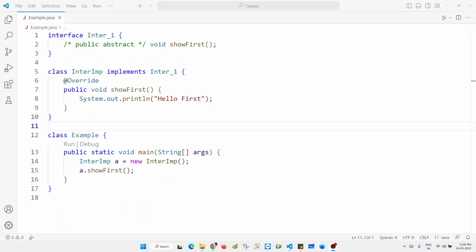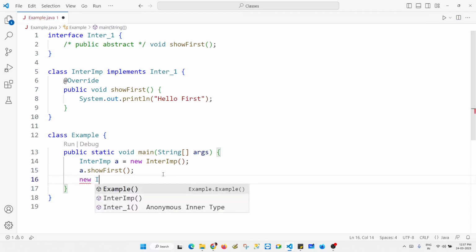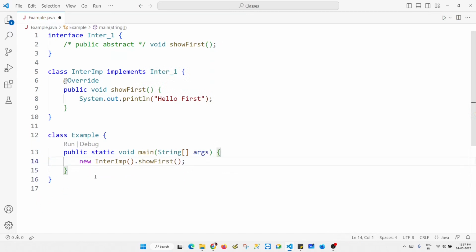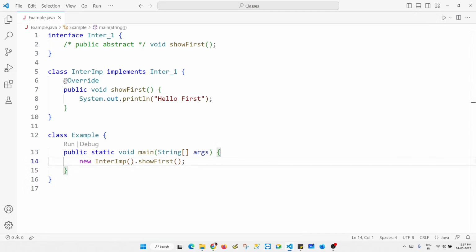Now the next concept is anonymous object and class. Anonymous object means an object without any name. Here we created an object to call this method. The object name is A, so we can reuse that A. But if you want to call a method only once and don't want to reuse the object, then you can go with the anonymous object. The calling will be like this: new, the class name, then don't put the semicolon, use the dot operator and call that function. We are creating an object and calling a method, but the object name is not visible. If you run the project, you can see it's working perfectly. So without an object name, we can call a method, but only for one-time use.